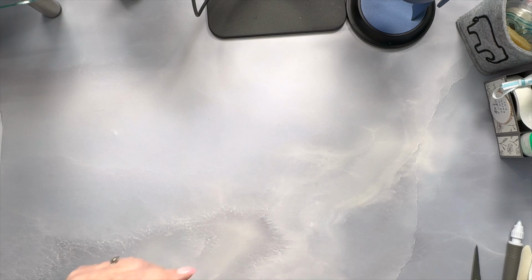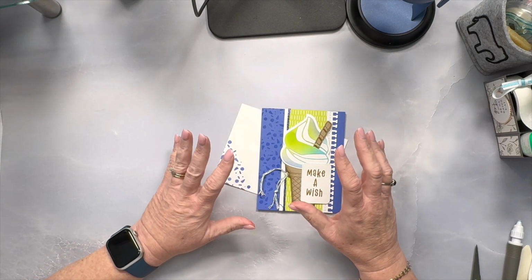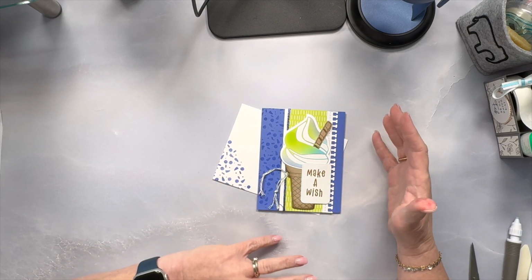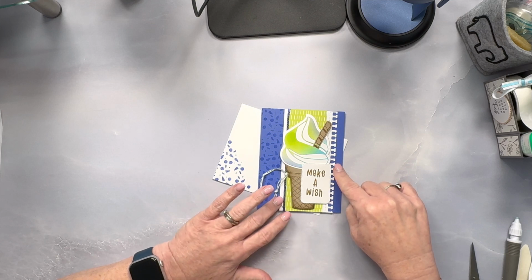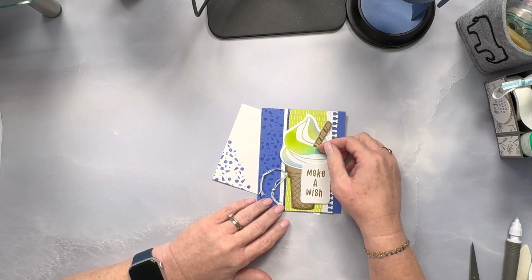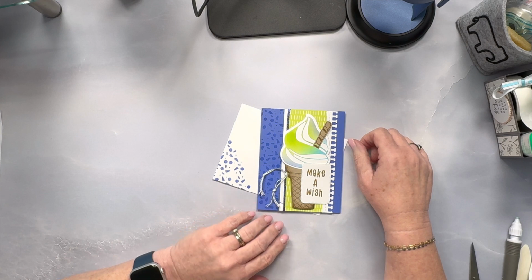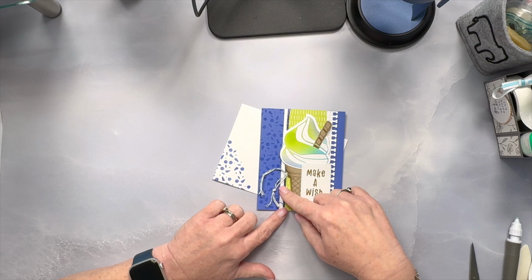Now this one I took to that little brighter place and it still works. It shows what you put it with. It kind of takes on that hue or that color. So I used the Orchid Oasis. I cut out a piece and did the edge with the Gorgeously Made die. I lifted these up and slipped that little cookie down in there. And I used some of the Orchid Oasis ribbon.